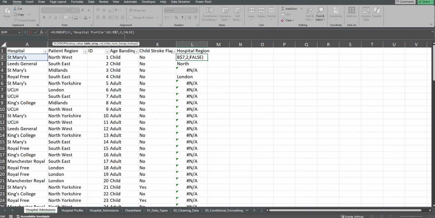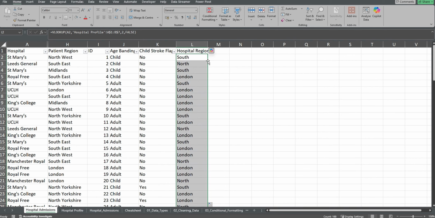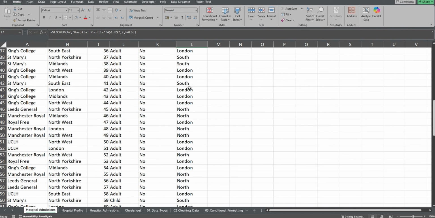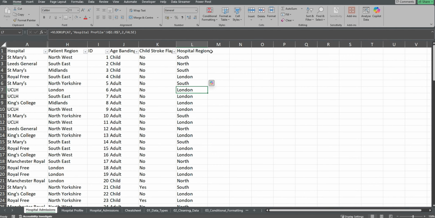An easy and simple way to do that is just to put a dollar sign, which freezes the row. So the rows won't change. And because you're not changing columns, the columns naturally won't change. But if you were, you could put a dollar sign in front of the column as well. So let's do that, and we'll do this again. And you see that it's remained the same with the table array, but it's allowed the first lookup value to keep changing and it's provided a value where we expect it to.